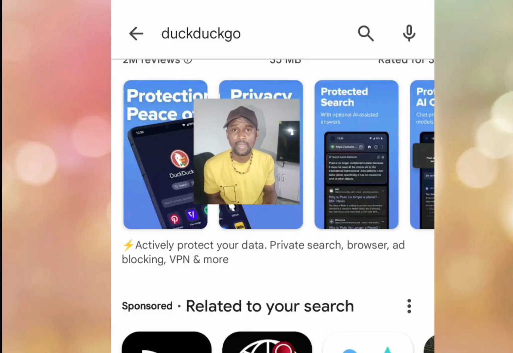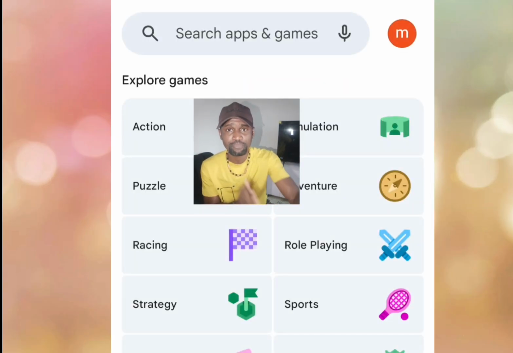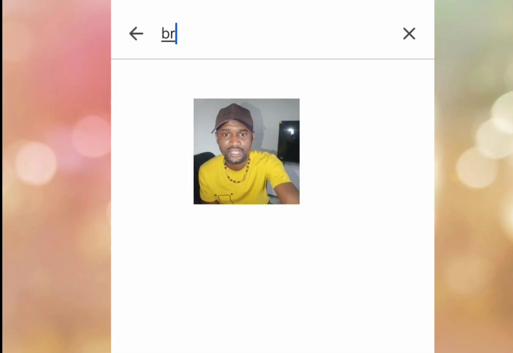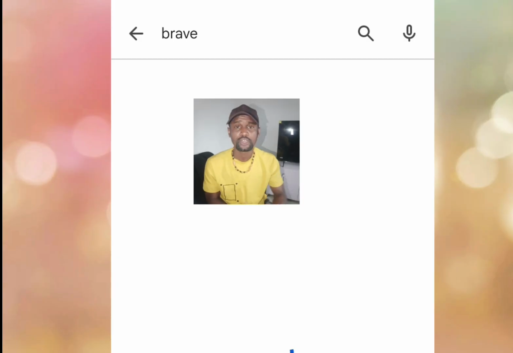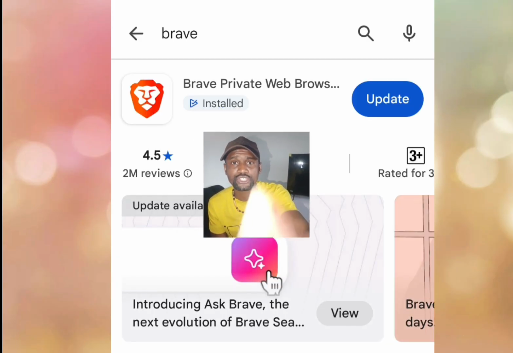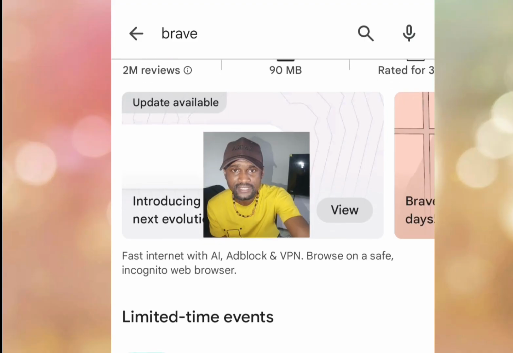Now, number 2 app to create Facebook account without getting disabled is Brave. Now, at the search bar of Play Store, please write Brave, and this browser will pop up. Now, install this app. Now, let's scroll down. Let's look at the features of this app.